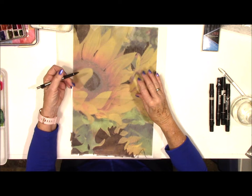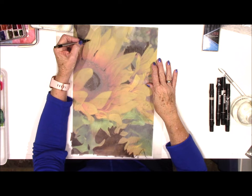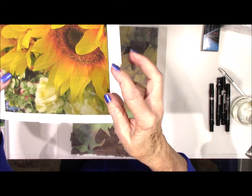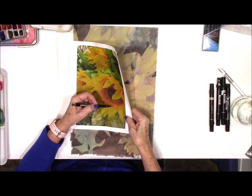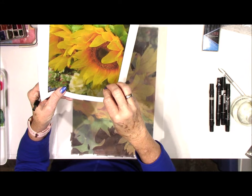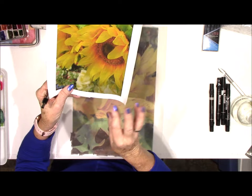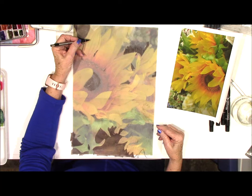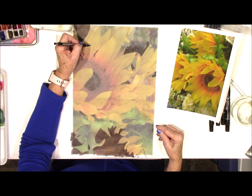And then on my darker areas here where the leaves have got, it's kind of hard to explain, but see these areas in here, I don't know whether you call it striations or exactly what you call it, but it gives you the feel that the leaf has raising and lowering of the leaf, ripples in the leaf, whatever that is. So I will not wax those areas because those are darker and they're on each side of the flower. So I will not wax those areas.